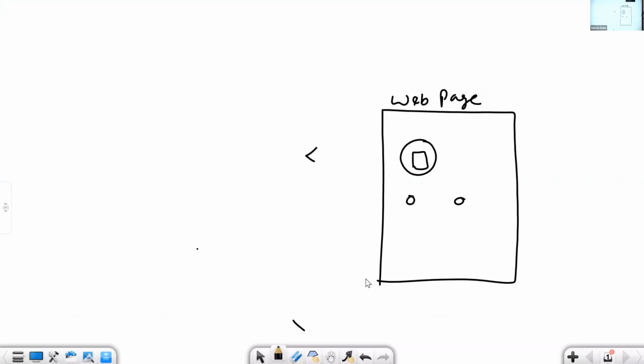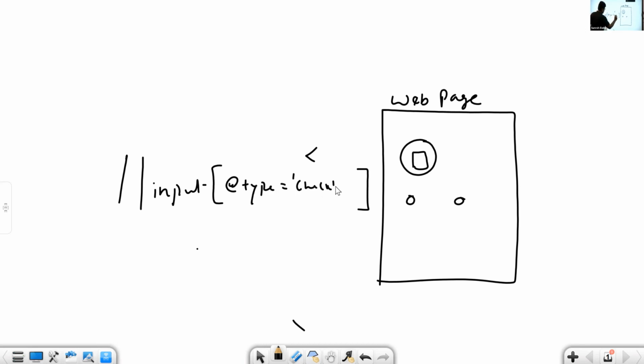So, how do you count the number of checkboxes present in this page? Identify the input elements whose type property value is checkbox.